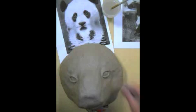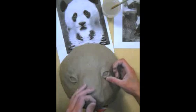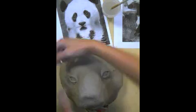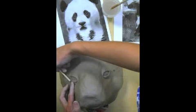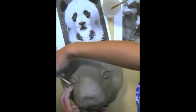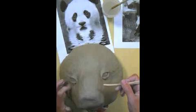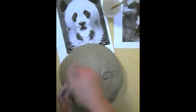So the placement of the eyelids is really important. You don't just slap them on there wherever, because wherever you place them is going to create the shape of the eye. Okay, and then same concept as I did on the top, but now I'm just blending down from the eye. I like these little wooden modeling tools for this, but you can use whatever floats your boat.